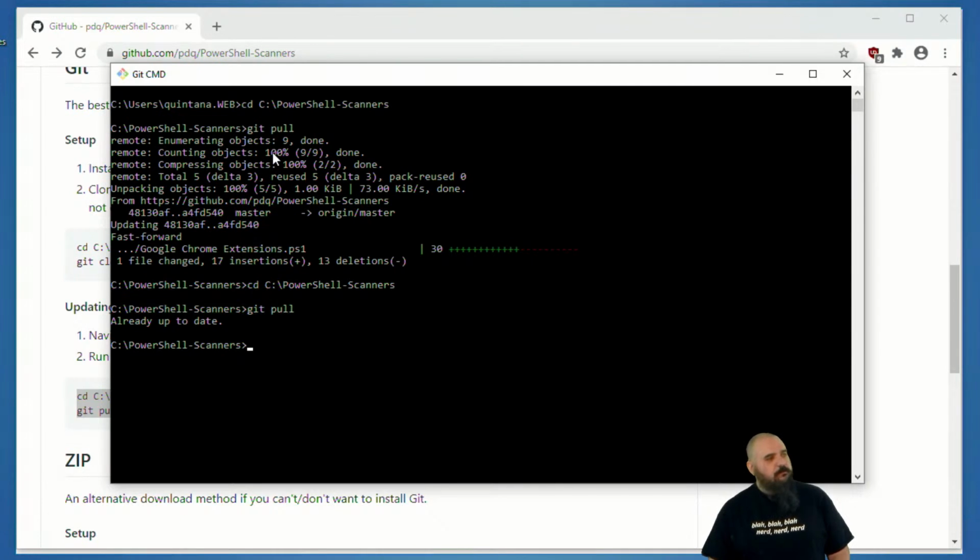Time out. Can I grab onesie-twosies, or do I just clone the whole thing, or can I do both? So this one we just do a git pull. I'm not real familiar with Git on if you can grab an individual one, but it's very small. There's no reason not to just do a git pull and grab them all. It doesn't put them into the product for you. It just downloads them so you can import them into your product.